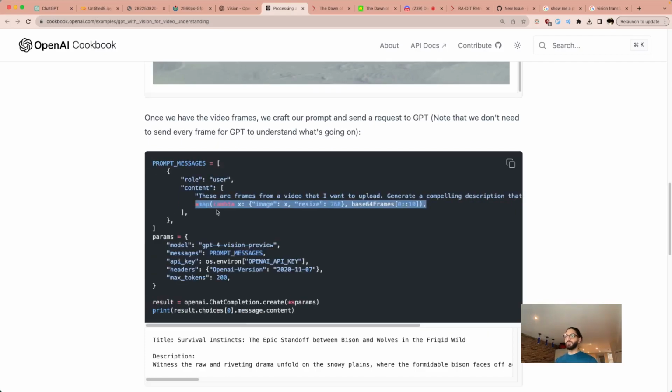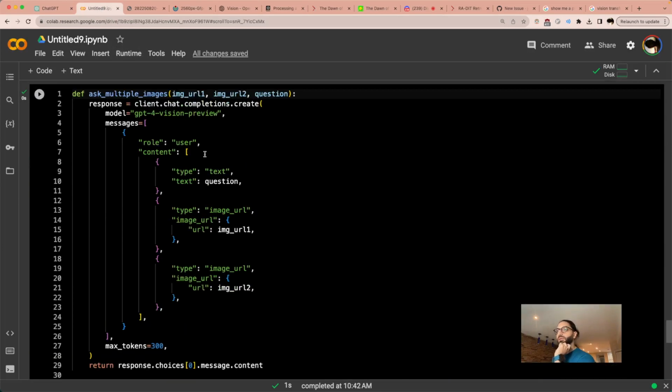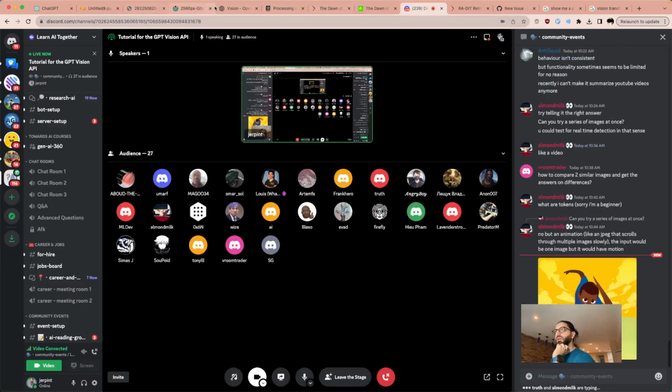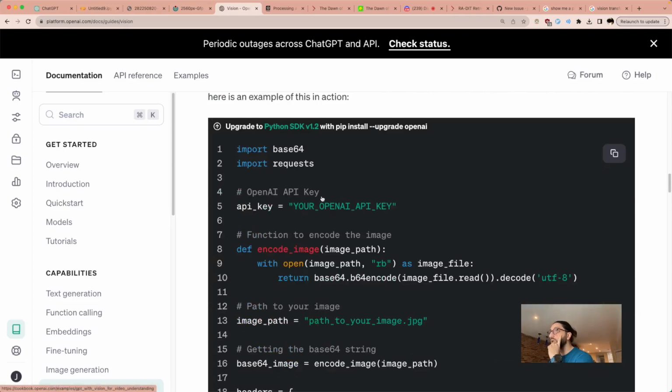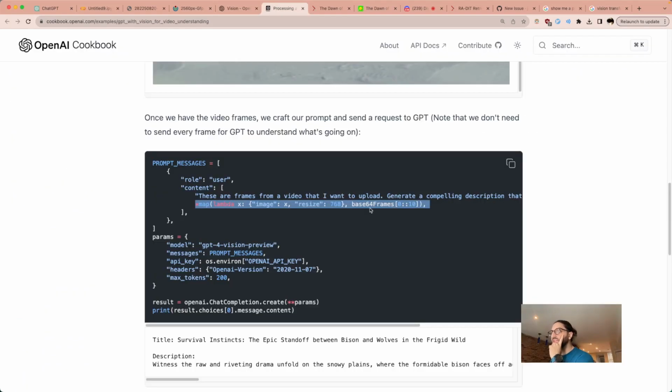So here, yeah, this is very clever. This is a nice little one-liner. I really like this. All this one-liner does is, instead of doing this really ugly thing we did, where we put image URL1, image URL2, it'll unpack it in a list. So the content here, the map will unpack it in the list. The star will unpack it in the list. Whoops, where did it go? Wait. So it unpacks it.